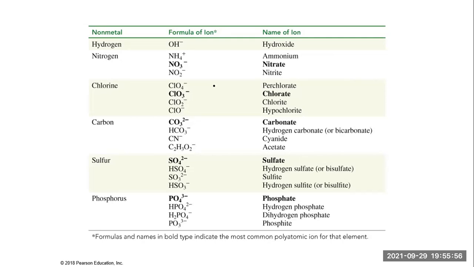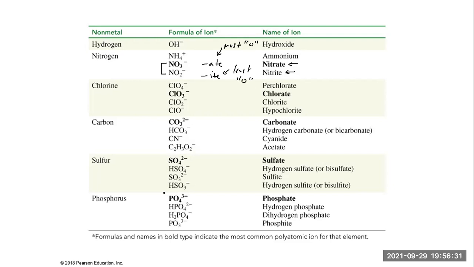And the way that you can memorize them is that there are things that are related to each other. So for example, that is NO3 minus and NO2 minus. The only difference between these two is the number of oxygens. One is nitrate, one is nitrite. The one with the most oxygens in a group of 2 will end in ate. The one with the least number of oxygens in a group of 2 will end in ite. So that's like the most oxygen, the least oxygen.